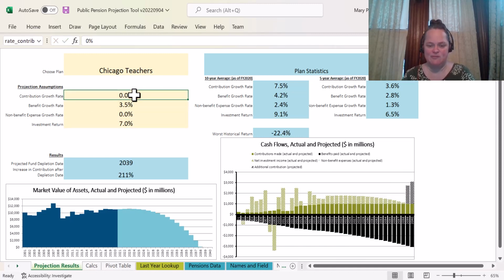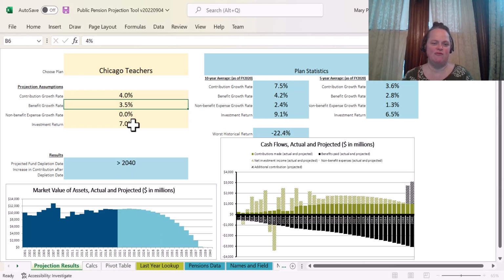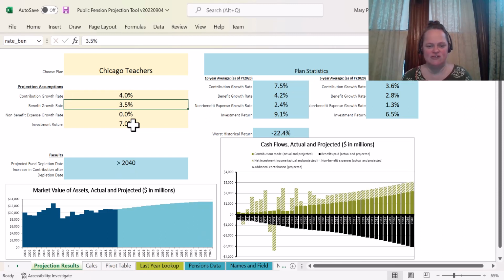Contribution growth rate has been, you can see there was a step up from 2013 to 2014, but since then, I think the 5-year average of 3.6% might be more indicative of what they're doing. So maybe we could say 4%. Okay, so we can see, this is a bit stressed, and it may be in balance. It may be kind of difficult to persist.